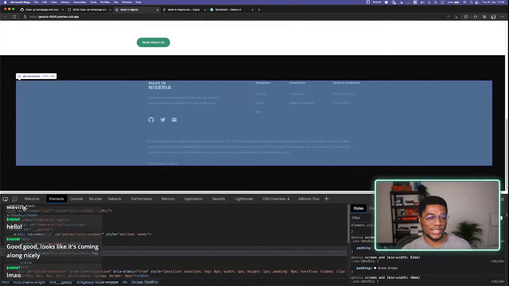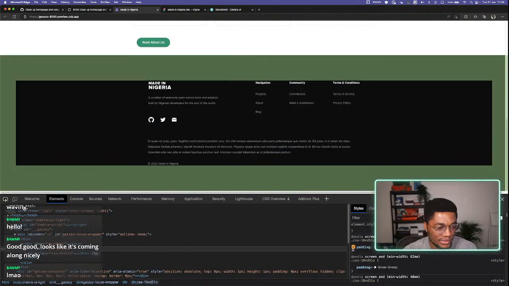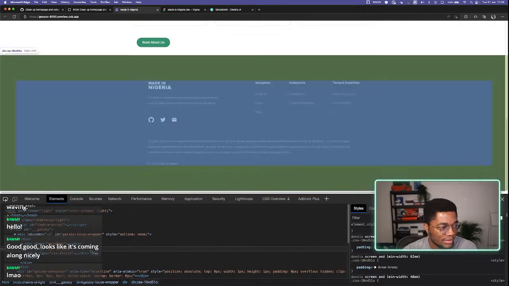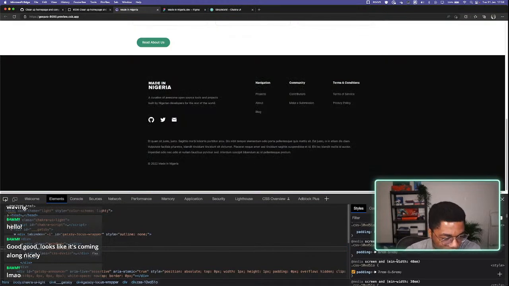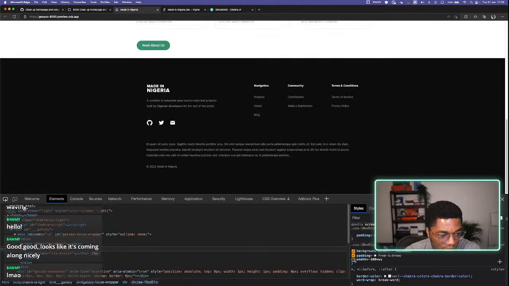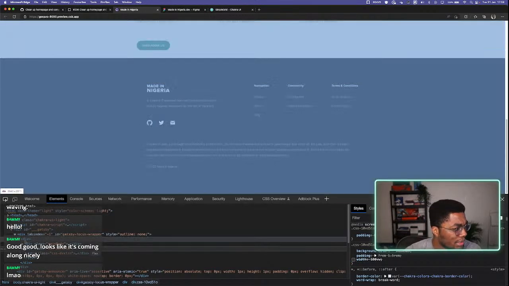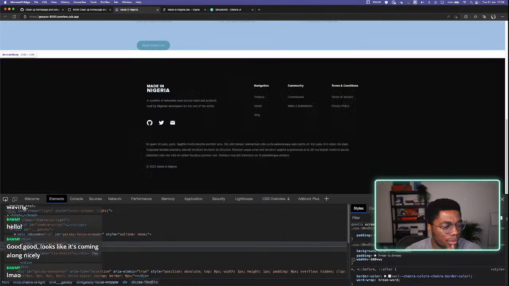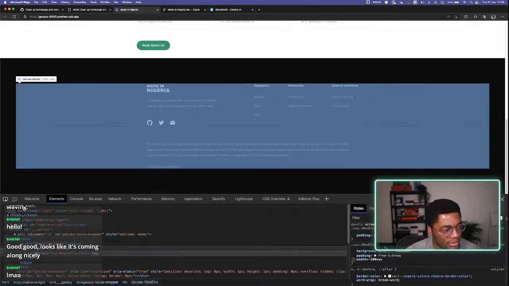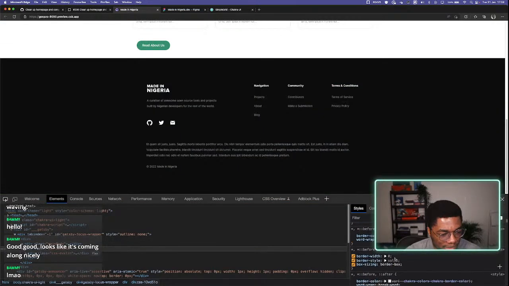But at this point, I'm almost certain that it's just doing vibes. I'm not seeing anything that is creating the margin. Oh, this 100 view width. Why is that a problem? That should not be a problem because the footer is... Wait. That should not be a problem, should it? Unless there's no margin.